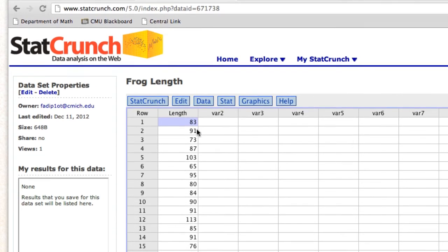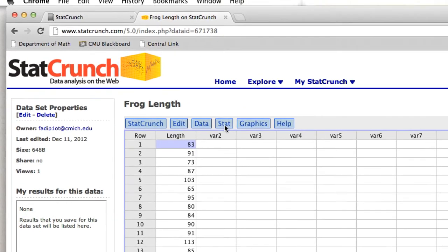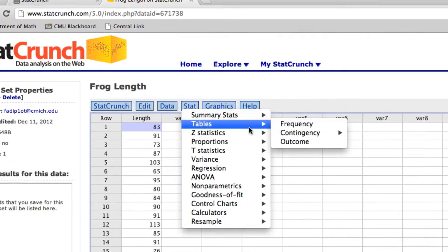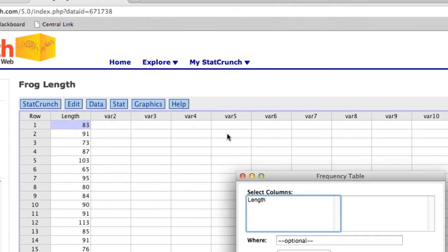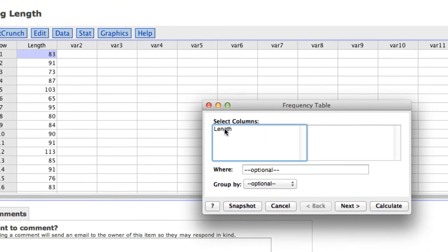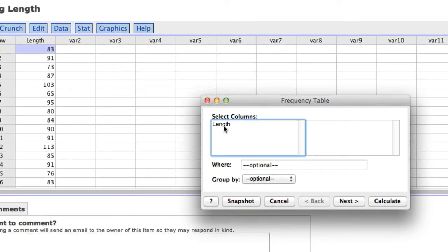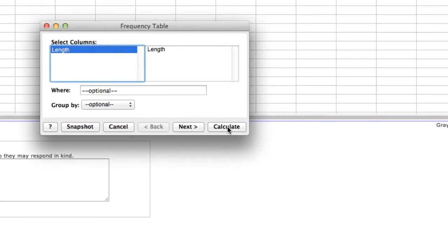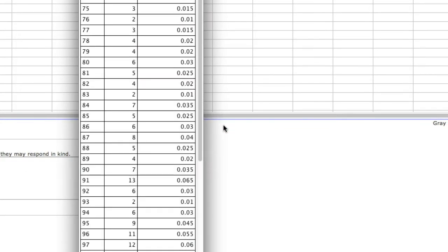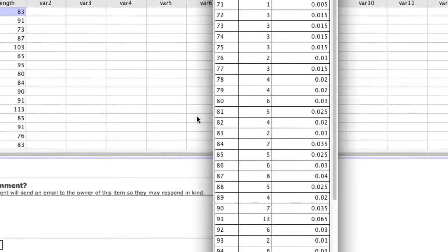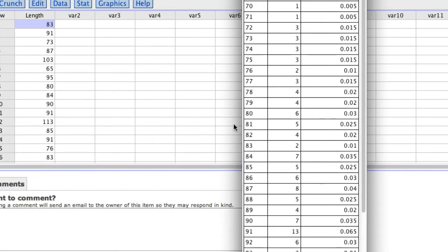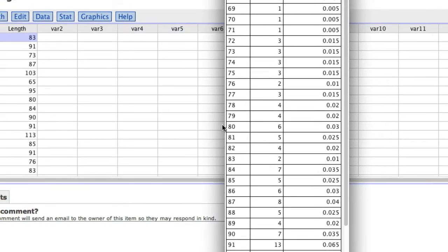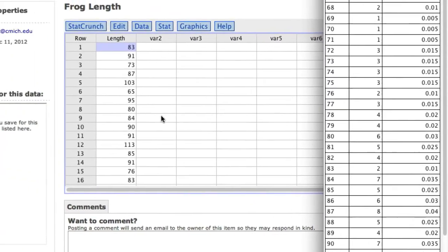To construct table, go to Start, select Tables, and select Frequency, and double-click Length, and click Calculate. So that gives us a table. This is a very nice looking table, and it presents the data better than what we have in a column.